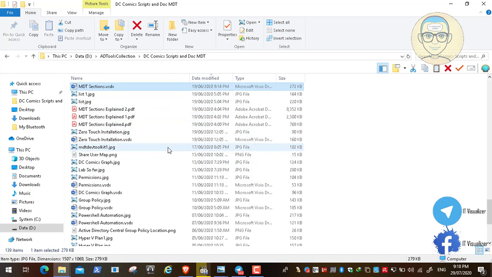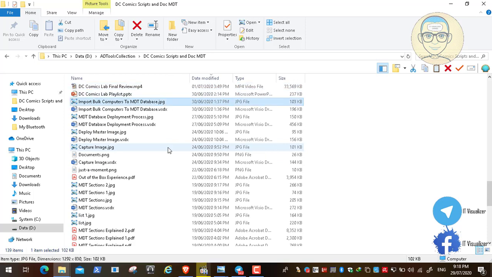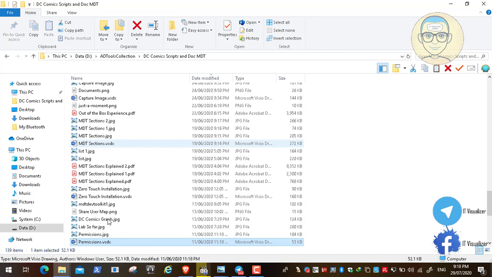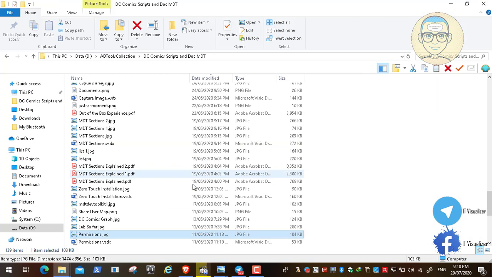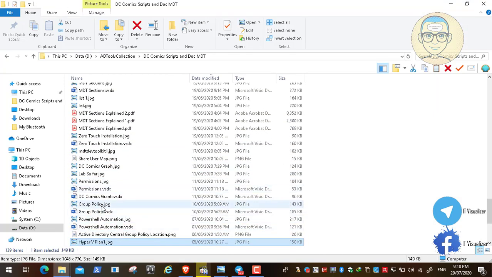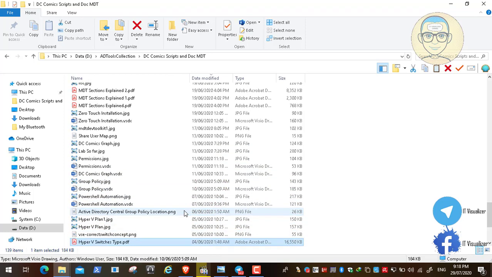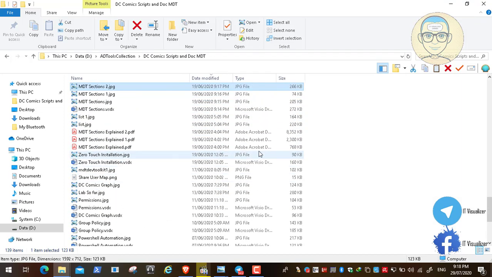Just a minute. No, this is not the permissions. Group policy. I think this is also not related to the group policy. Just a minute. No, this is not the group policy. Anyway, just a minute. DC Comics graph. Just a minute.